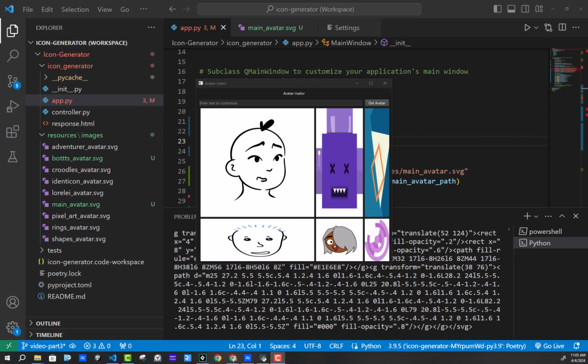We have to make it a custom one because otherwise we could technically create a layout, like a vertical layout, a VBox layout that would put the SVG on top and the label underneath. And in a way we are going to kind of do that. But I like the idea of having a hover effect when I hover over it. And through a lot of experimentation, trial, error, pain, and suffering, I discovered that you can't really add styles and create hover effects and things to layouts. You can do it to widgets, but not to layouts.